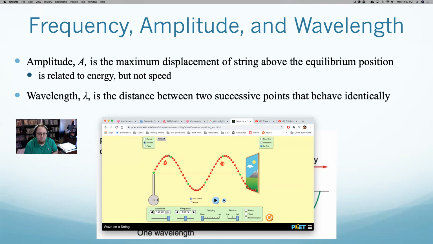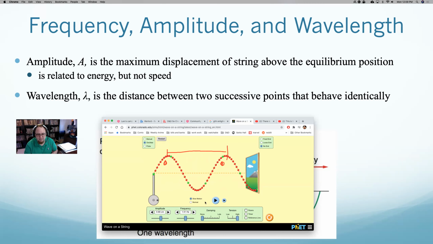That distance, how far you are from highest point to highest point or lowest to lowest point, is called the wavelength. The wavelength would literally just be the distance from here to there. And as the wave travels, that will be a constant.